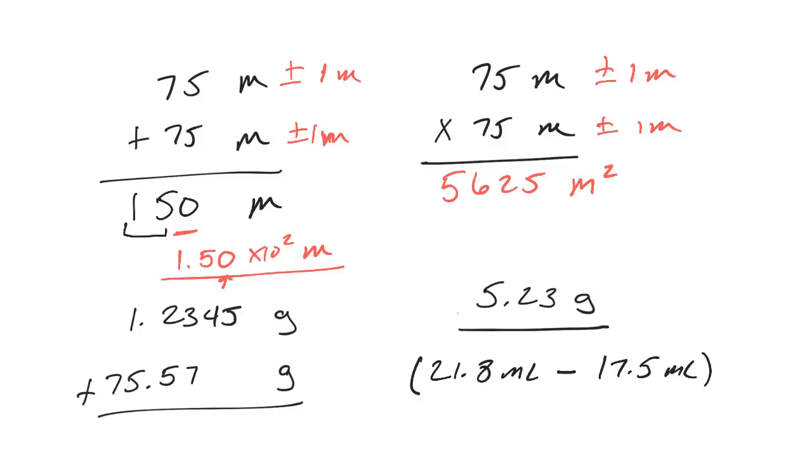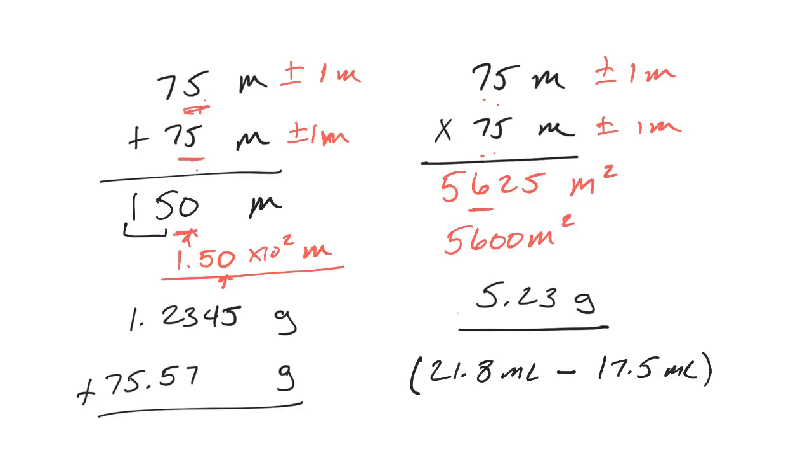Well, if we go back to our rule for adding and subtracting, we look at our placeholder, we round to the same placeholder as the value with the lesser placeholder. Here they're the same decimal place, so we round to that one's placeholder. When we multiply and divide, it's about the quantity with the fewer significant figures. Both of them have 2 sig figs. So 2 sig figs times 2 sig figs leads us to a result that is good to 2 significant figures. So we should round to that second significant figure spot for 5,600 square meters. So we report this as 5,600 square meters.